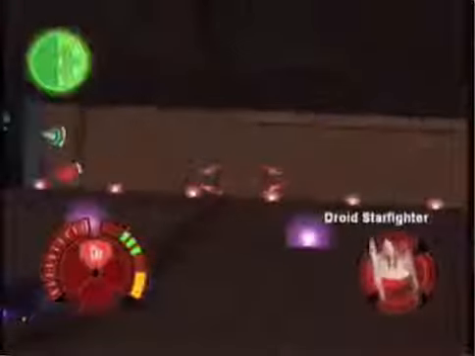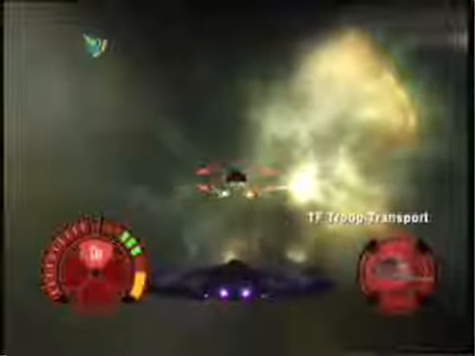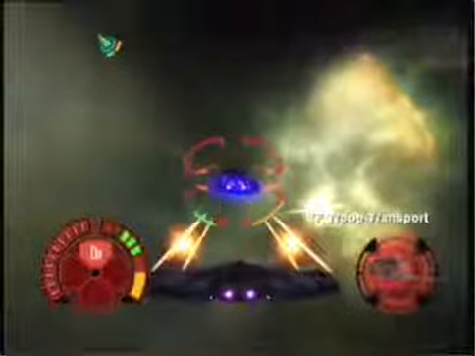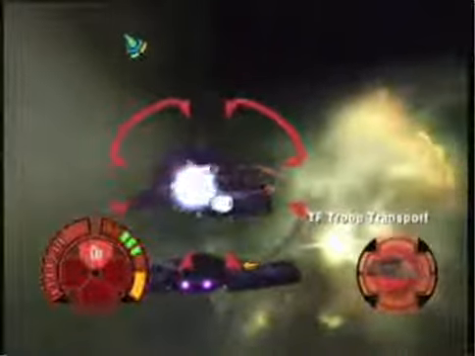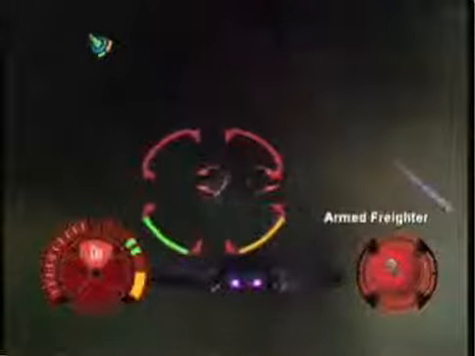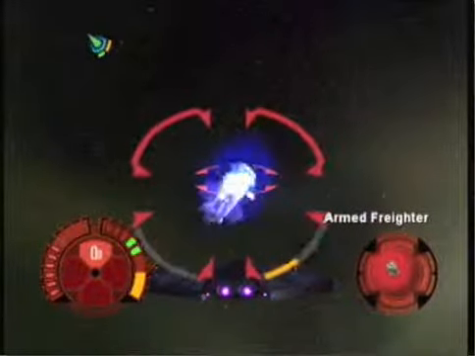And that right there is our main secret objective: destroying all droid starfighters in that secret hatch right there. We also have a new ship right here, the Armed Freighter. Oh boy, I forgot that in this particular mission, this freighter will actually be charging right towards you. There we go.